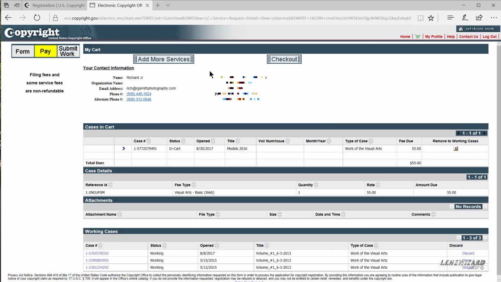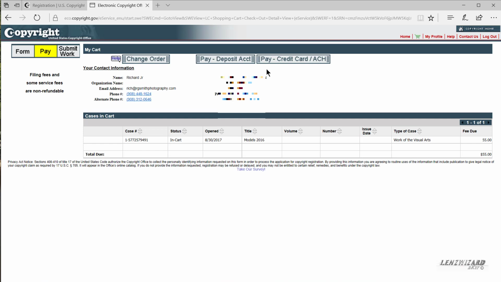Okay, and of course this is where it comes down to the money part. Over here, look at your thing. You filled out your form. You're going to pay, and then you're going to submit your work. Okay, so we're going to go to checkout, and it gives you a couple of different ways to pay.